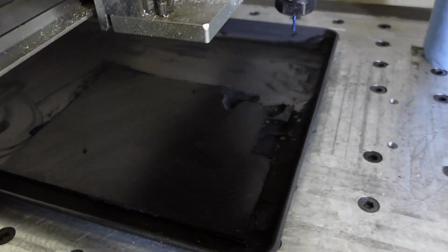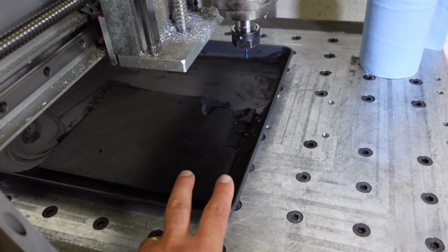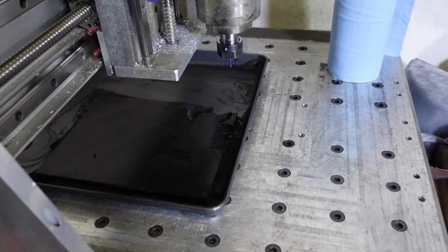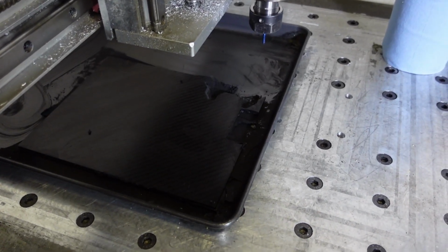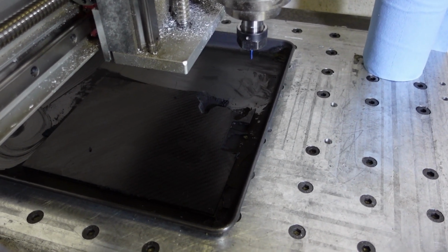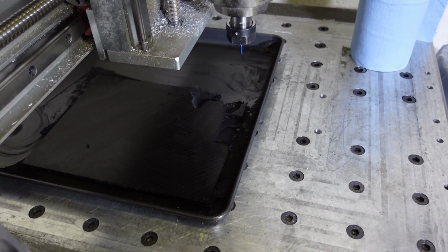Okay, so what we have here is a piece of carbon fiber that is fixtured down with blue painter's tape and super glue. Super glue actually works really well as a fixturing mechanism for this type of work. You can actually fixture down aluminium and even titanium parts with blue painter's tape and super glue.